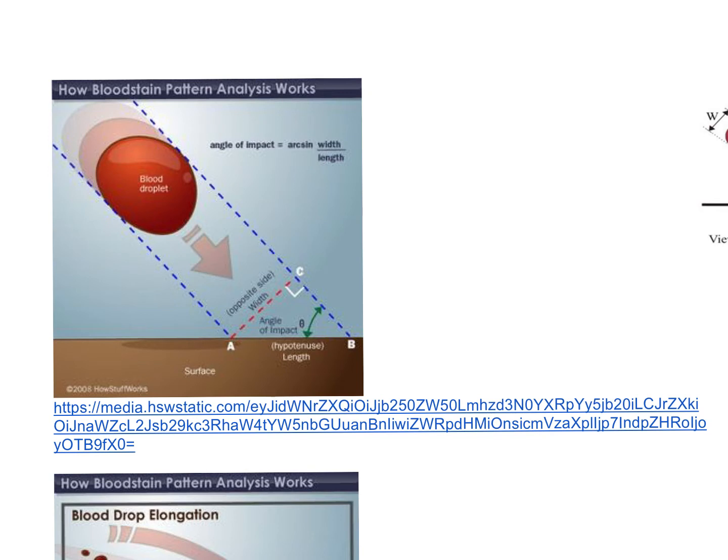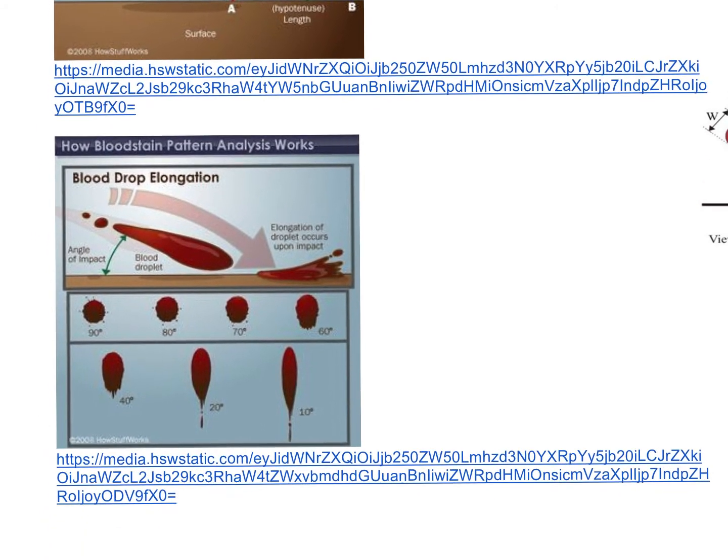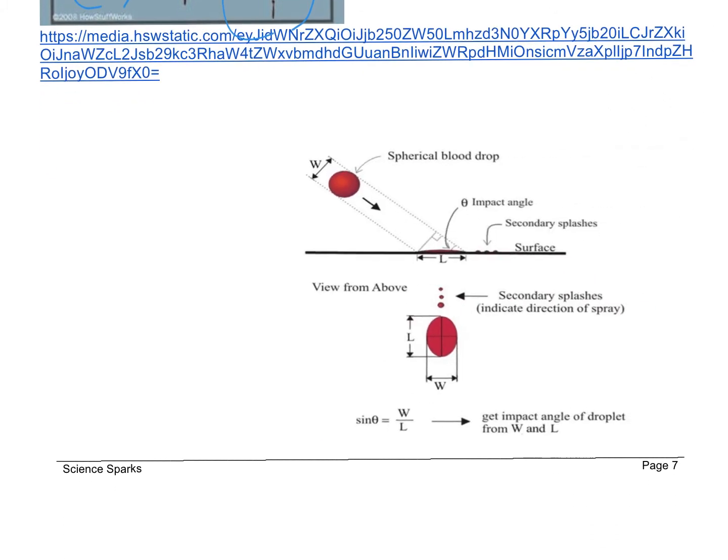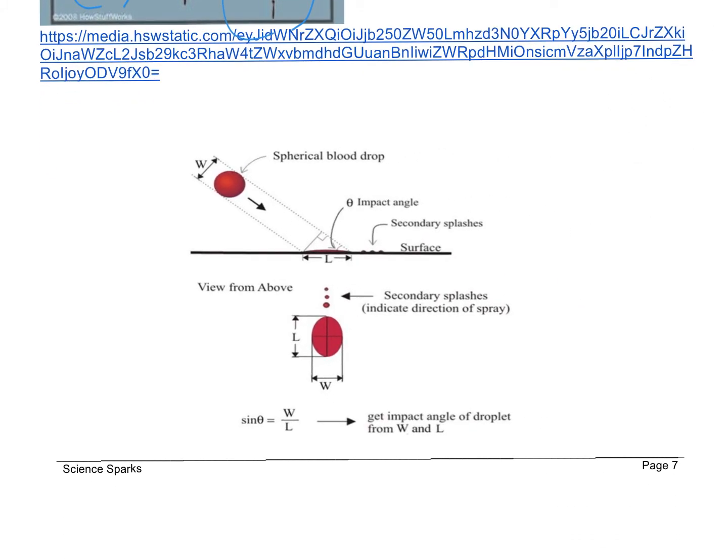Okay, depending on how the blood stain is found, you can actually calculate the angle of impact. And of course also depending on the surface. Just now we talked about the surface. So you'll notice that if it's vertically on top, of course it looks more like a circle. But if it's at an angle, 40 degrees, 10 degrees, you'll notice it's more and more elongated. So now I'll show you how they calculate the angle of impact.